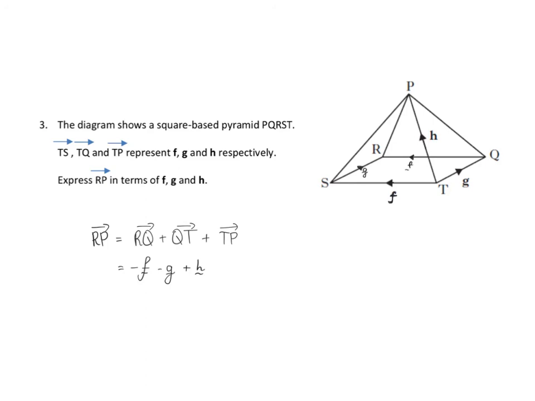So just general thing, if you're going with the flow, it's positive. If you're going against the flow, it is negative. And that's it for vector pathways, 3D and 2D.